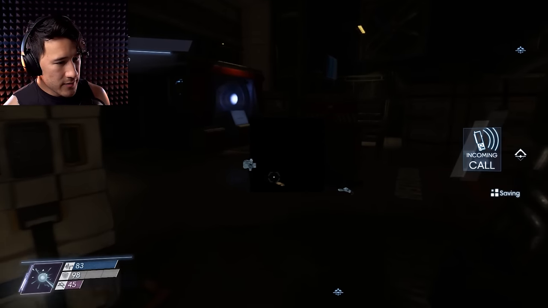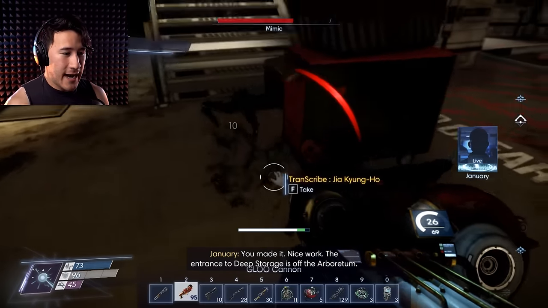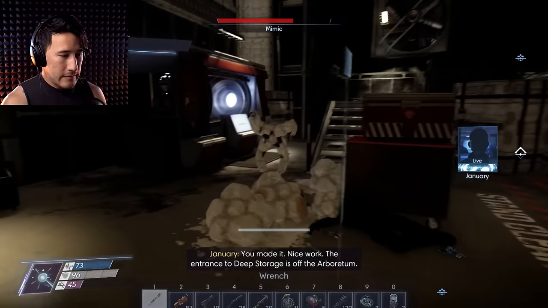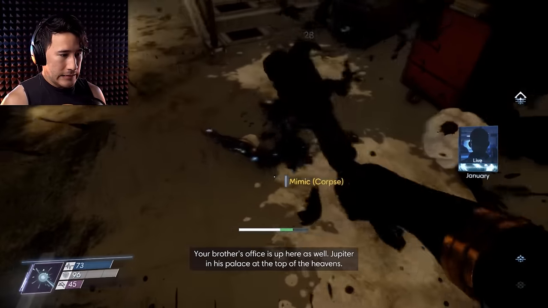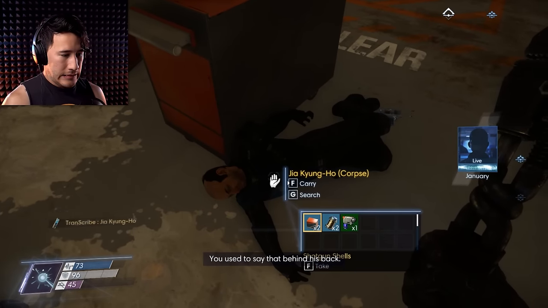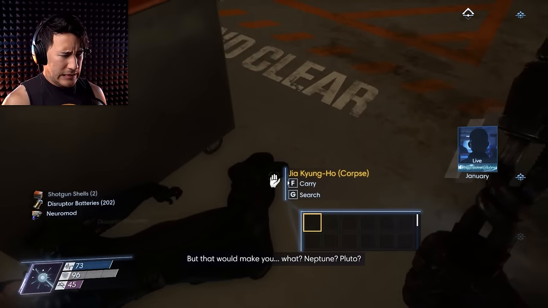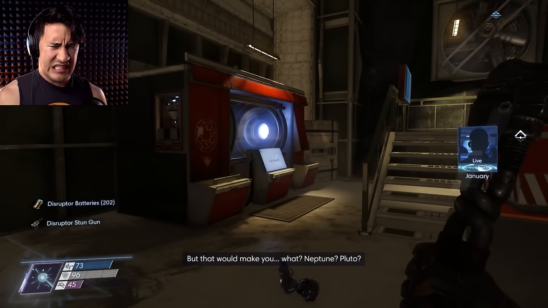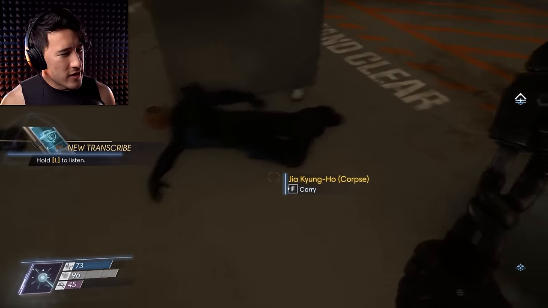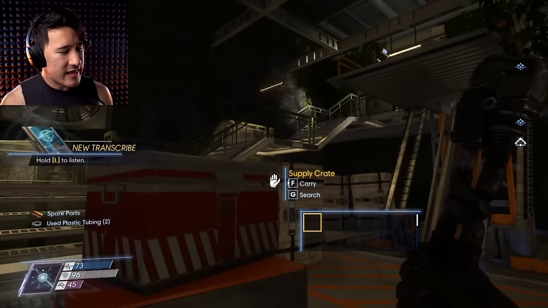Alright, detour. Take the Arboretum. Got it. The entrance to deep storage is off the Arboretum. Your brother's office is up here as well. Jupiter in his palace at the top of the heavens. You used to say that behind his back. But that would make you... what? Neptune? Pluto. Why do I get the feeling that you're making fun of me? I don't think I called anybody anything.